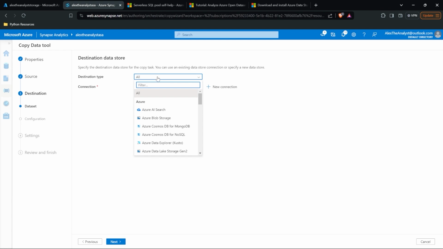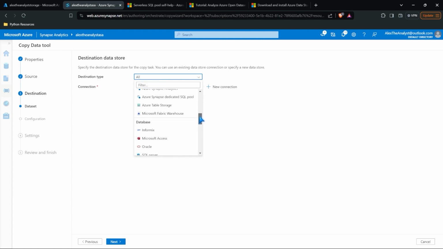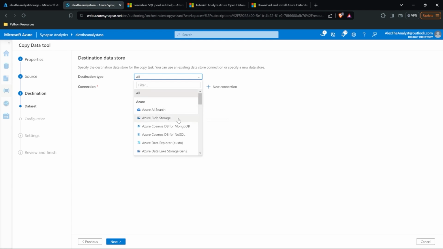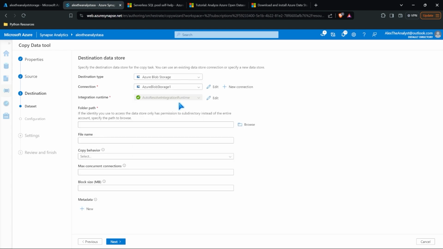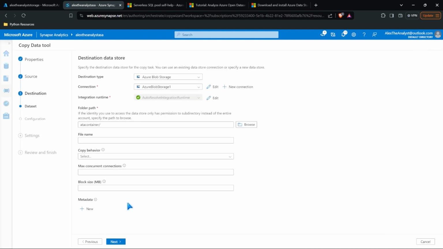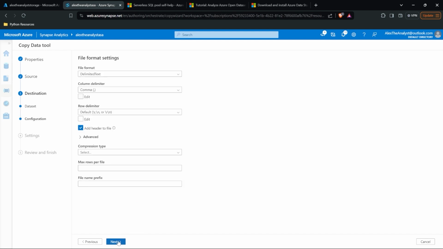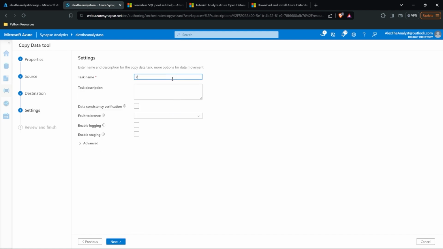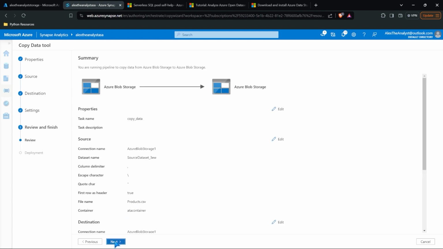And we need to select our destination. Now we can put this in almost any place we want. In fact, Azure SQL Database would be a perfectly good spot for it. We're just demonstrating how to move one thing to another. So I'm going to select Azure Blob Storage. We're just going to place it in the exact same one, exact same container. We're going to make some weird copy of this. Let's go ahead and click OK. And we need to select the file name. Now the file name is going to be products_copied. That's all we're going to do, .csv. So now we'll select next. We'll select next. And our task name is going to be copy data. We'll do underscore. So copy data. And we'll select next. And we're going to select next.